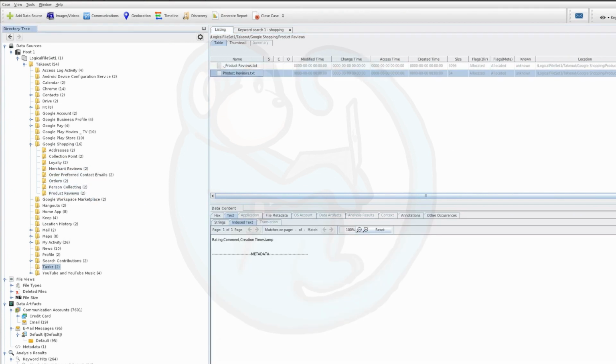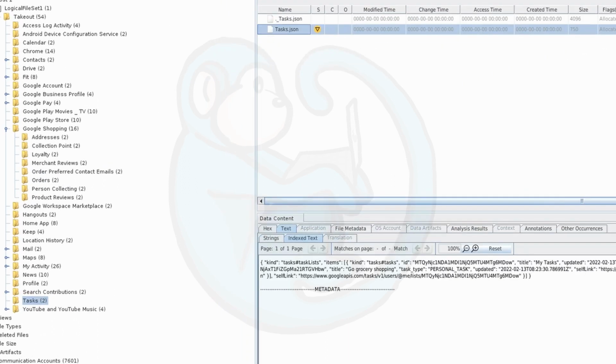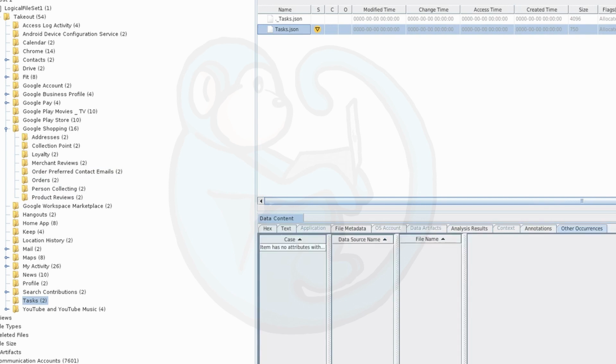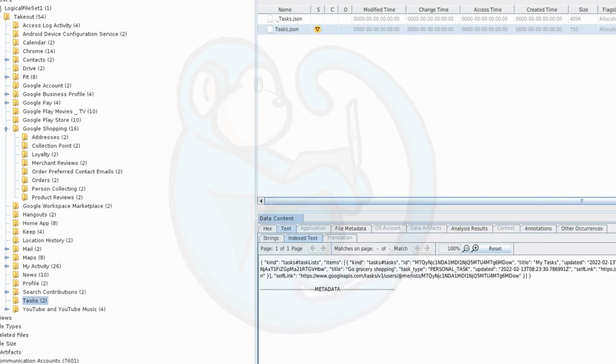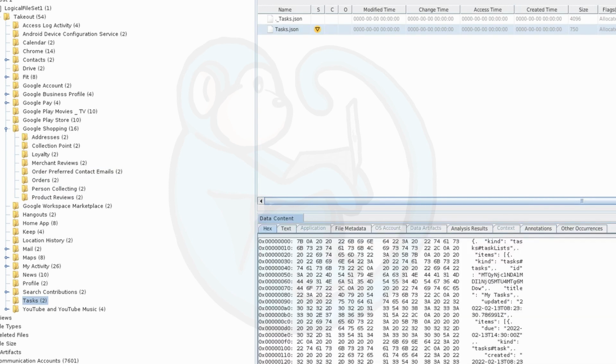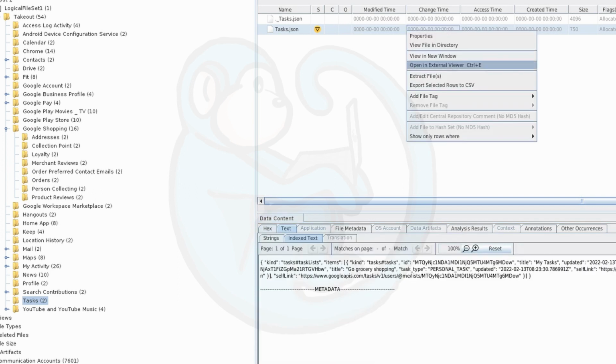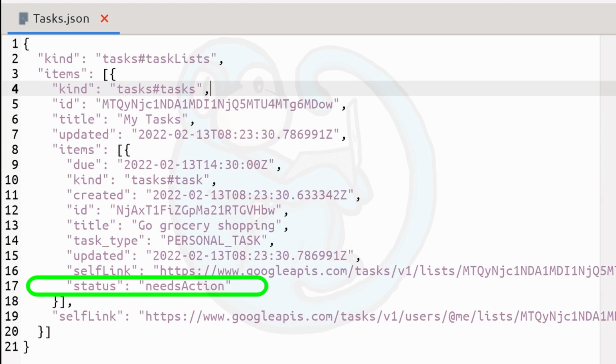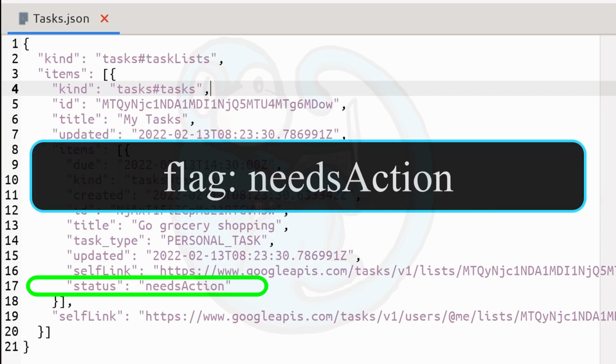Then I see the task folder down here, and also realize the name of the question is so tasking, clearly an oh duh moment for me. So using an external viewer to look at the task.json file shows the title of Go grocery shopping, and it's got a status of needs action.